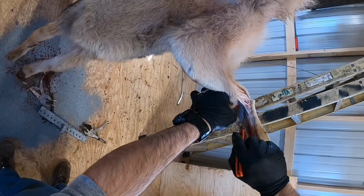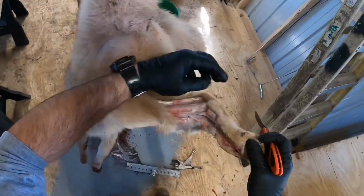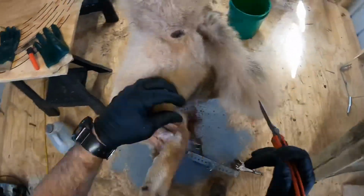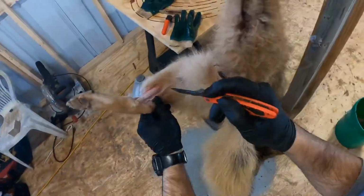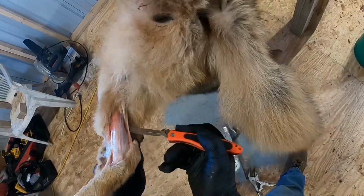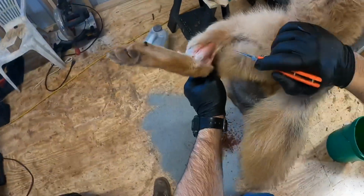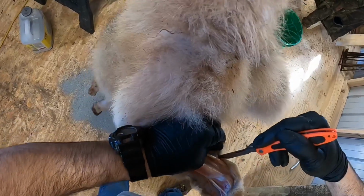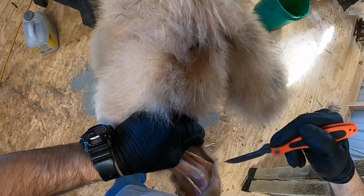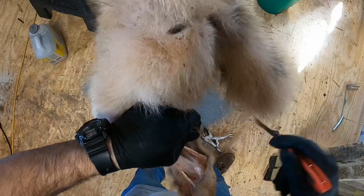All right, so I cut right around this foot here. I'm gonna do the same thing on the other side. You don't have to get all the way around there. If you leave a little patch of fur on there, that's not that big a deal. I think I'm gonna show you guys this initial cut up close wearing the GoPro, and then I'm gonna put it back on the stand over there for the rest of it.